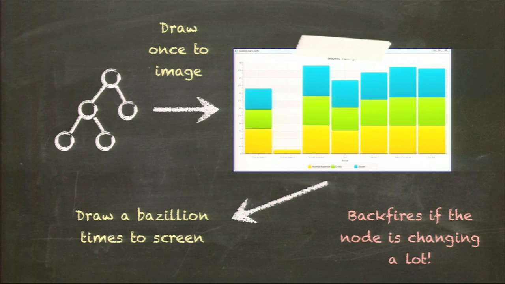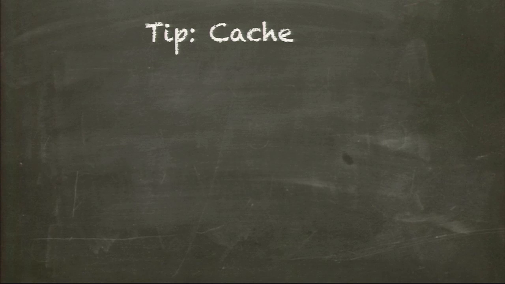On the other hand, sometimes this is exactly what you want to do. For example, when we do animations, a lot of times we'll turn cache true, and then we'll animate that thing off the screen, and then turn cache true to cache false again. That's the sort of thing that you're going to want to do. And like I said, it backfires if you're changing the thing a lot. So if your chart is animating, you're hosed.